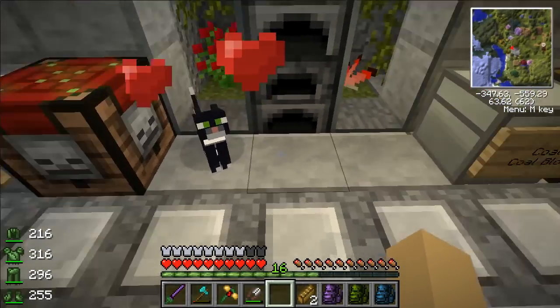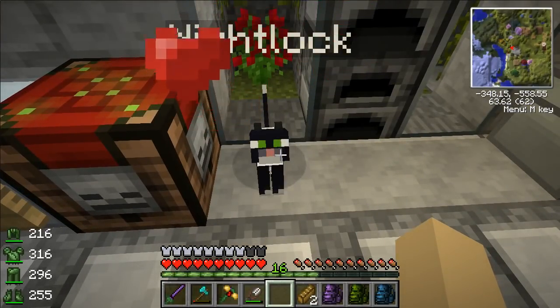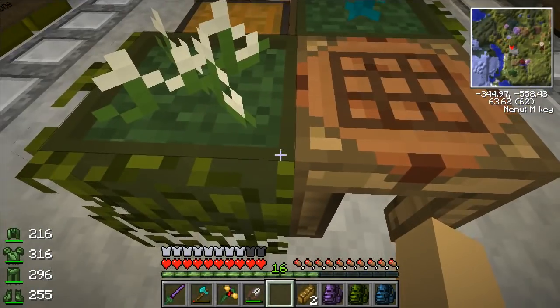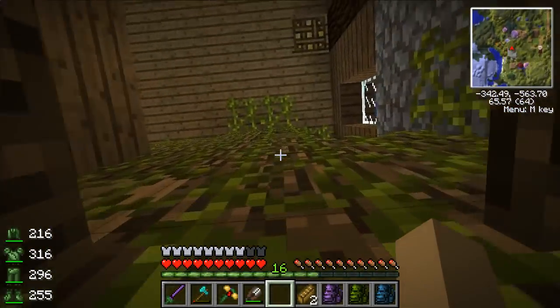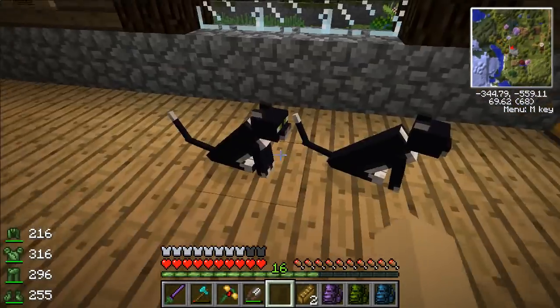I'm sorry, you've got to be more gentle with the kitties. I'm used to playing with my puppies. I'm sorry, Nightlock. Oh my goodness, do you forgive me? I think he does. Oh my gosh. Oh, my little heart. Oh, I gotta lean against the table for a second. I don't react well to accidentally hurting animals. Or purposely. That's horrible, you know? Oh, gracious. Okay, well, enough of that.